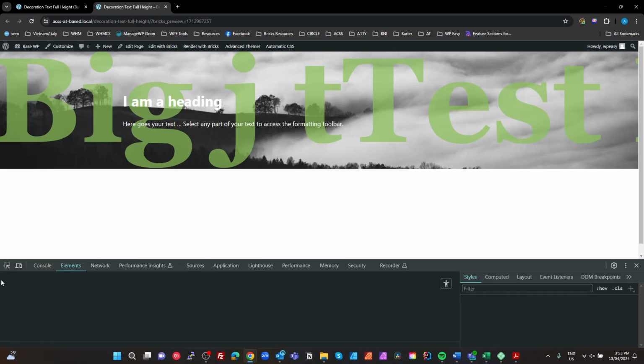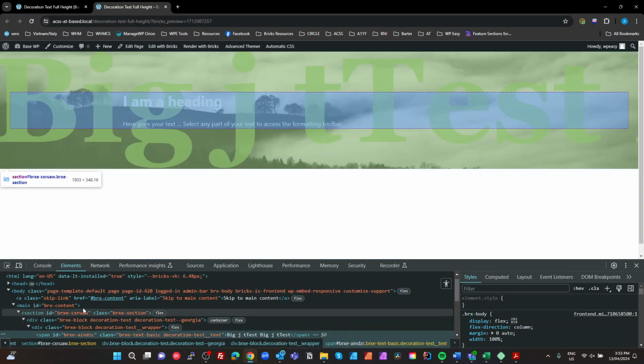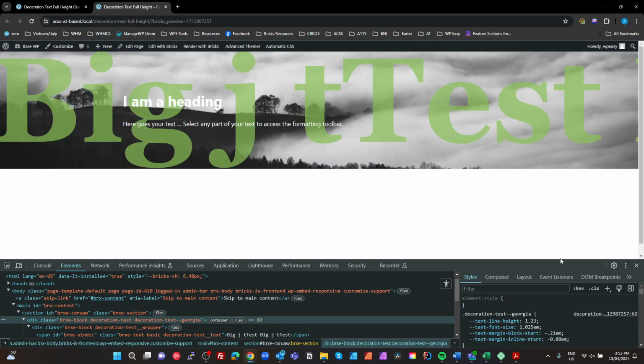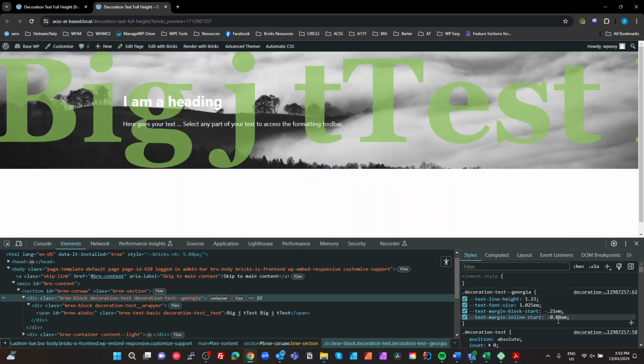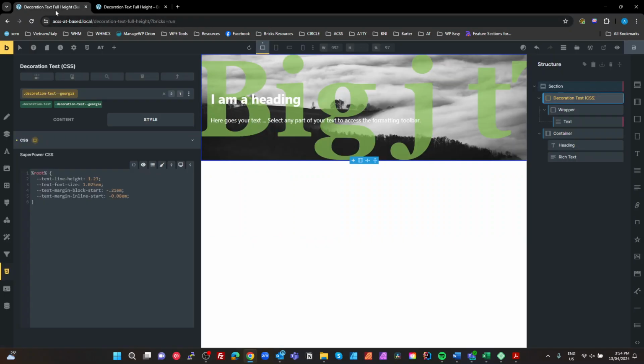Now you can also do this from Chrome. So let's have a look in here and go to our test Georgia. There's our test Georgia. That's a little bit too high. Let's say maybe 203. There we go. That's a bit better. And the bottom's actually touching there as well. So we don't have to change any of that. We can just grab that value there, come back to our editor, and that was our margin block start. Change that there. And that's perfect.